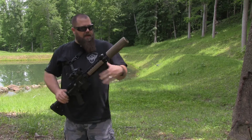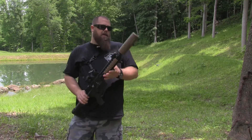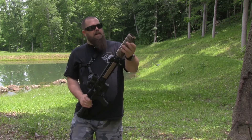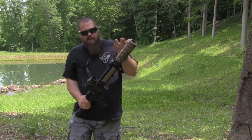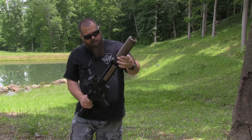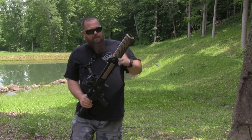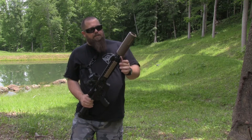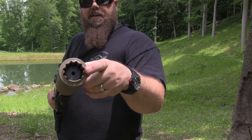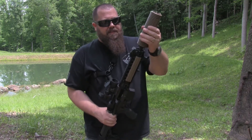Manta rail covers and the Manta suppressor sleeve — they work. And it's very easy to install too. You get a little lube with this, and it's basically hand sanitizer. You squirt it on there and work your way down until you're fully on. You can cut this too to fit your can, whether it's a longer can or whatever. But once you get that on, it stays on. If you want to take it off, you can see down in there — you have some room where you could squirt a little more hand sanitizer and just get it working so you can pull it off.